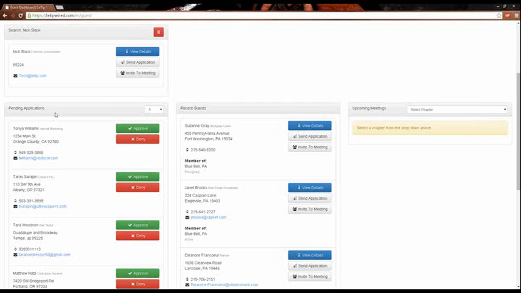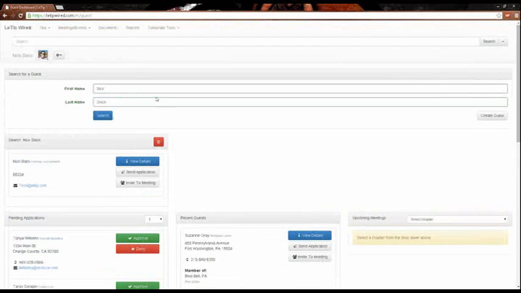Once your board has approved or has voted on that member, you can then click Approve or Deny. Once you hit Approve, it'll go to the corporate office. They'll be made a profile. They'll get their badge, all that kind of stuff, and it will go through the system. If they're denied, it's gone. We still have it on our EchoSign program, but the corporate office won't see it. Okay, so you guys can deny it if you don't want them joining your chapter.